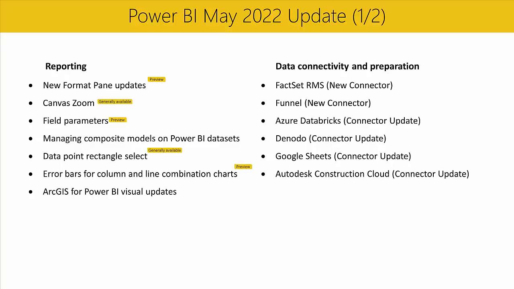This month, we've added a new user preference setting to expand all subcategories by default when you open a card. This should feel familiar to authors who used the old Format Pane behaviour. We have now included previously missing formatting options that were available in the old Format Pane and made it easier to search for colour and conditional formatting options. Rosie will show us a demo of the changes this month.